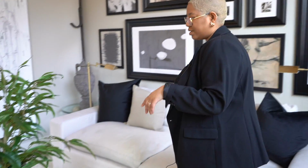I actually have a whole storage unit full of rugs, so who knows what it's gonna look like in 2 weeks from now. I keep you guys on your toes. Then we have my coffee table styling here.